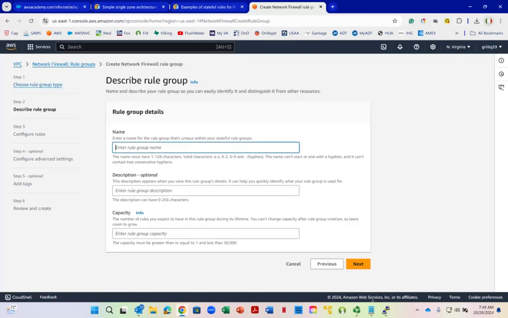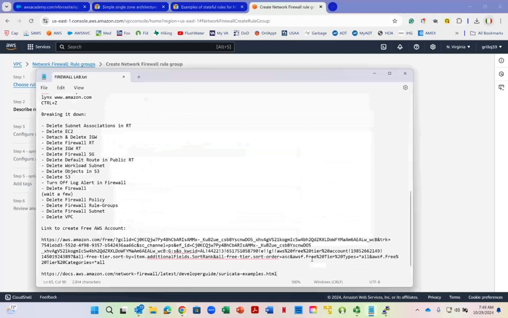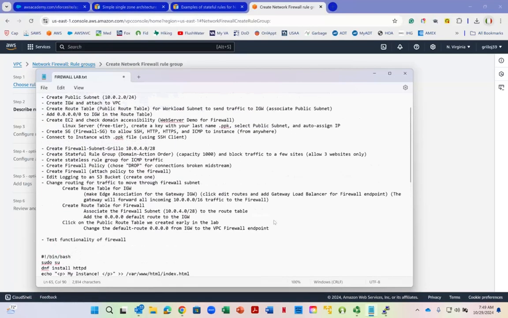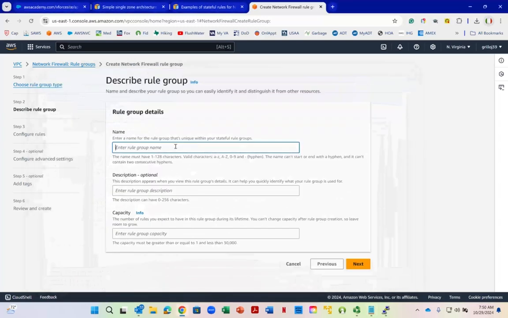And we're going to give it a name. Let's see, was there a name we were to give it? No, I didn't specify a name here, but we'll call it Grillo-stateful-domain-block.